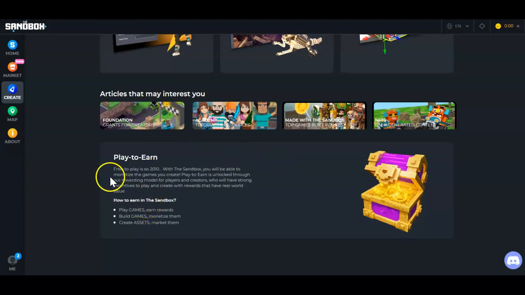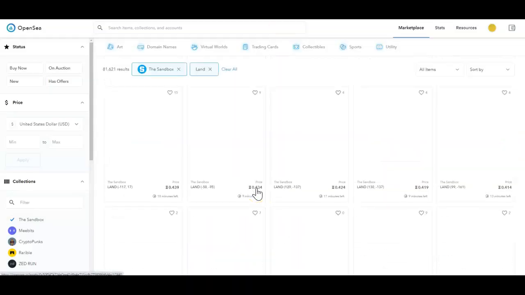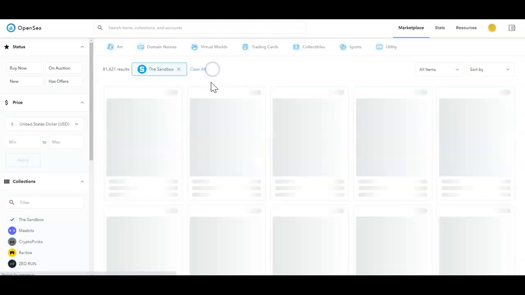This is actually quite interesting. Free to play is so 2010. With the Sandbox, you will be able to monetize the games you create. Play to earn is unlocked through our rewarding model for players and creators who will have strong incentives to play and create, with rewards that have real world value. So you can earn Sand within this ecosystem by playing games to earn rewards, by building games and monetizing them, by creating assets and marketing them. You can market them on platforms like OpenSea, which allows you to trade land as well as different NFTs.